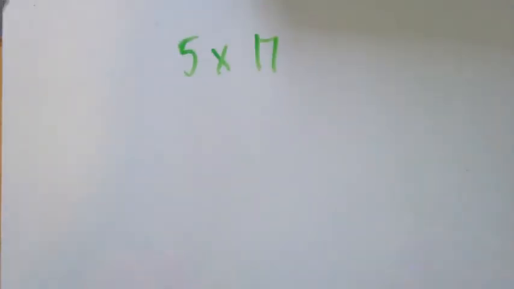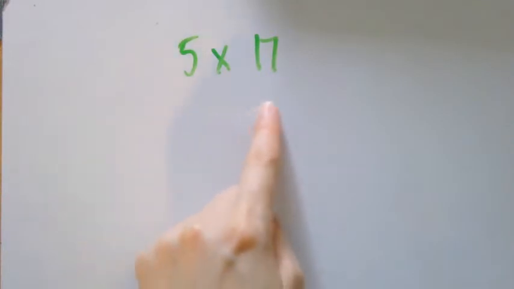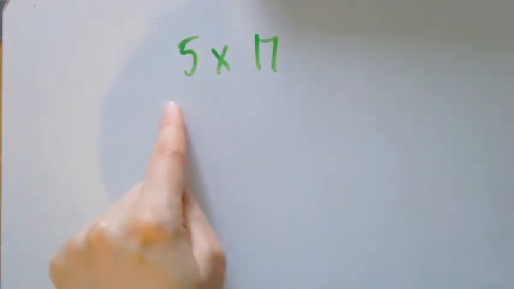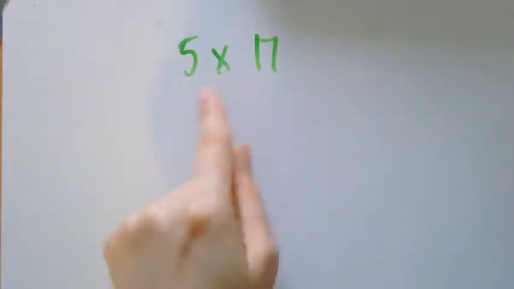Today we're going to focus on how we can solve word problems using the four operations, focusing a little bit more on how to multiply large numbers using a little bit of area model. All right, so just to recap, if we have a problem that reads 5 times 17, just a reminder, this is an example of an expression. It's an expression because it doesn't have an equal sign or an answer afterwards, okay?